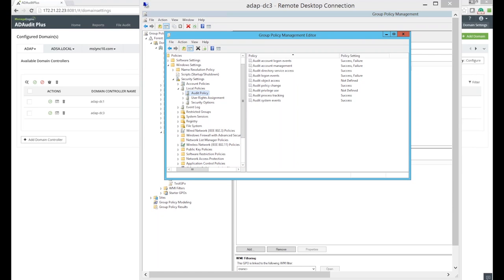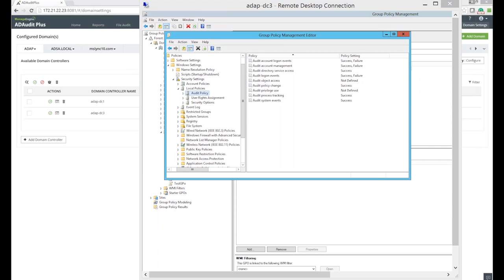However, you will not be able to get the reports on the GPO, or if there are any changes on the tree level or permission changes, you will not be getting those. Those changes you will get only when you configure the SACLs on the Active Directory.